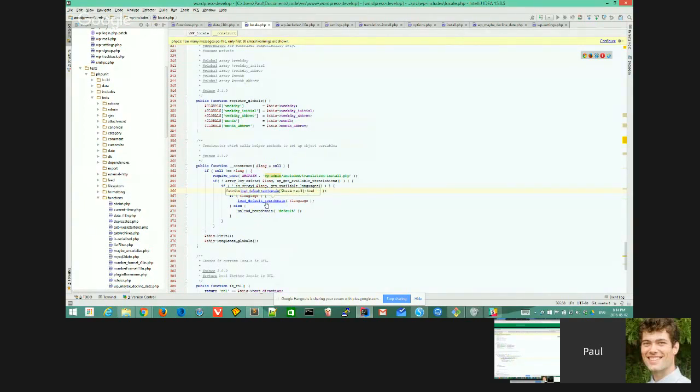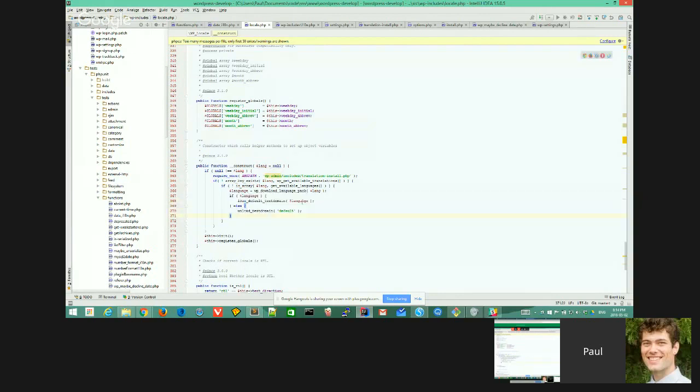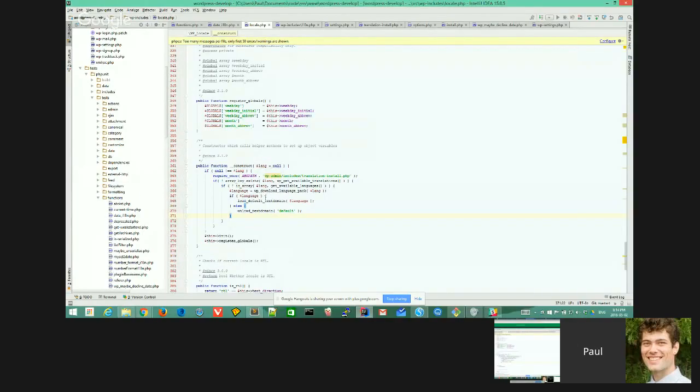So load default language, unload text domain default. I just copied this from the plugin, from the bottom of the options file. I assume we still have to actually make the language switch. Yeah, we've actually got to switch the language and then tell it to start using this new one.